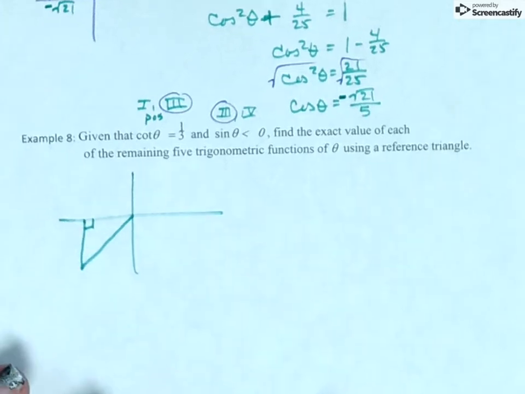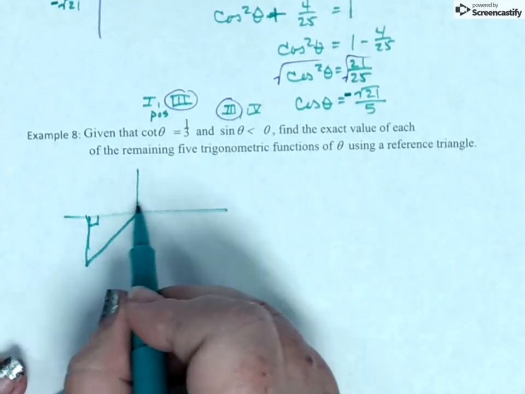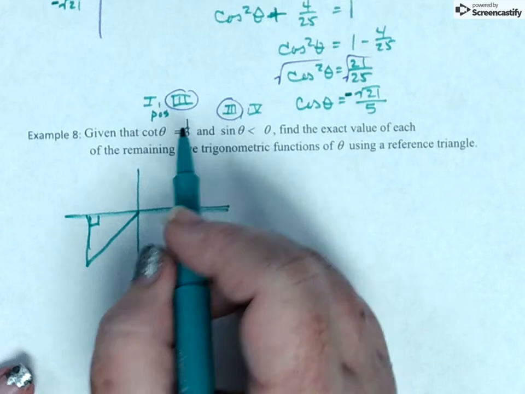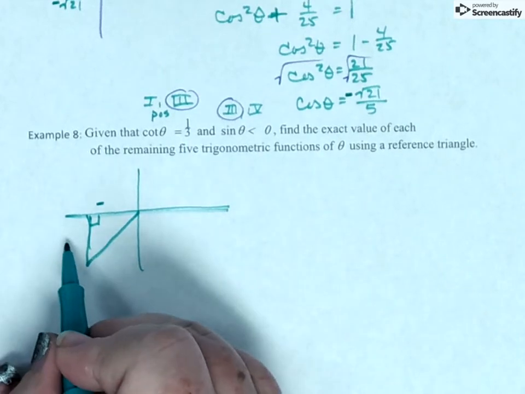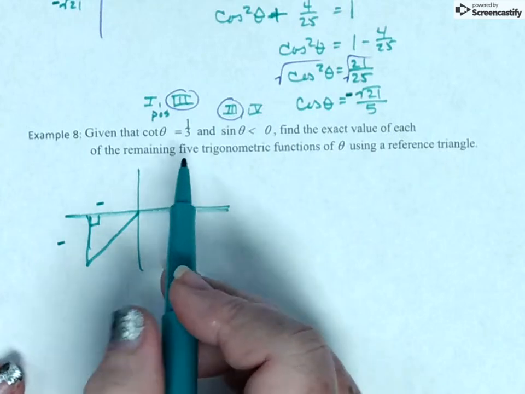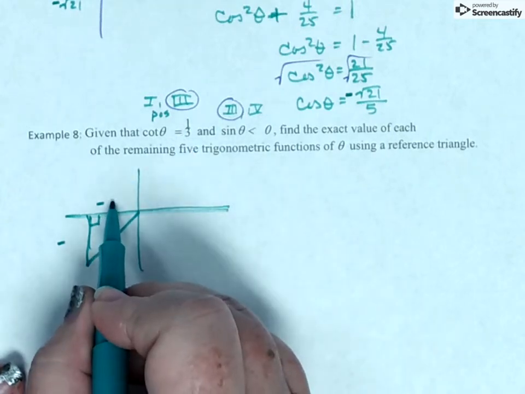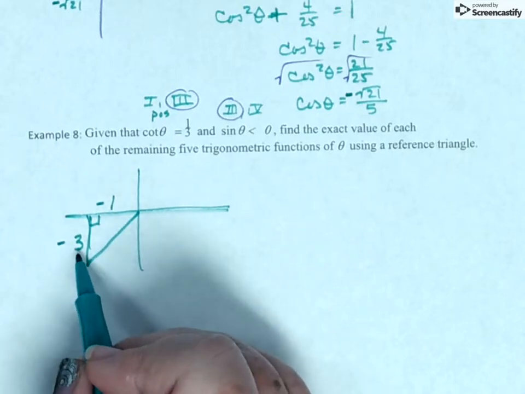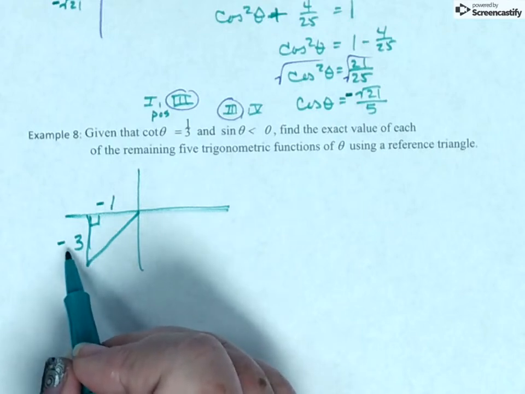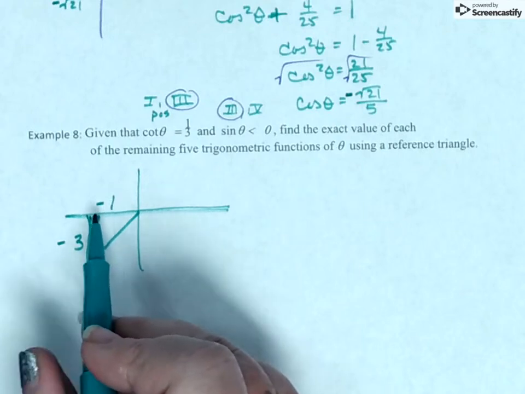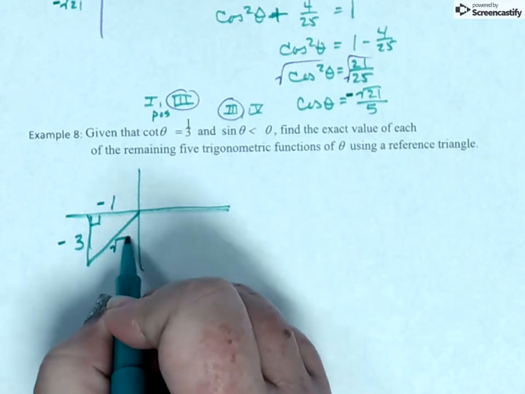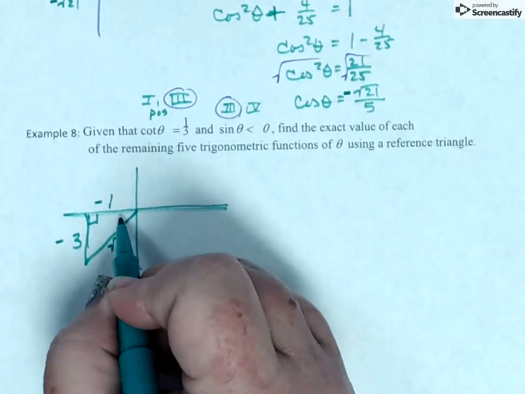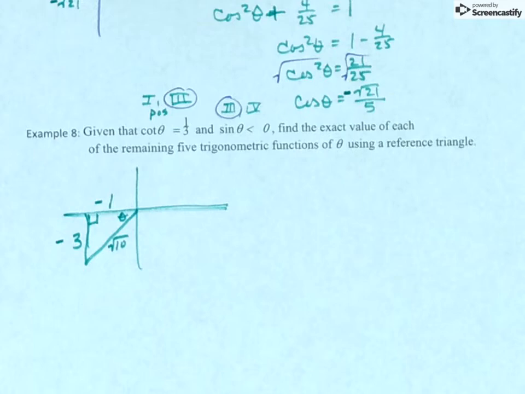It doesn't have to be a perfect triangle. I just know that we always use that portion of the bow tie we started the very first unit with, the unit circle. And I know that it's left, so this is going to be negative, and it's down, so this is going to be negative. And I know that cotangent is adjacent over opposite. So I've got -1 and -3. I've got left 1 and left 3. I can still square that, which is 1, square that, which is 9, and find my radius is the square root of 10. I now know that theta is right here, and I can find every single trig function.